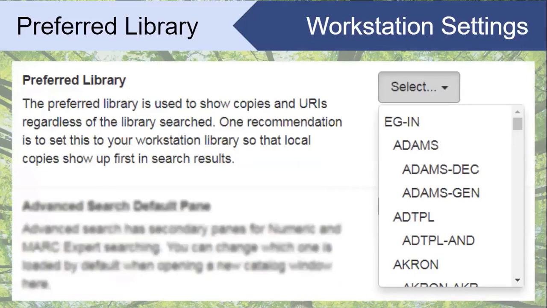Then you also have the next option in the middle of the screen, which is the preferred library. And this is recommended that you have this set to your home location. It could be a branch, but probably you'd like to have it set at your system level, if there are multiple branches in your system, depending on how you're cataloging. You're going to know which is most appropriate. And if you don't know, you can ask either somebody on your own staff or you can send an email, of course, to us at the State Library. So we recommend that you have it set to the branch or system level there, not to all of Evergreen Indiana. And the reason being for that, so that you can see what of those items or call numbers or whatever have already been created locally.